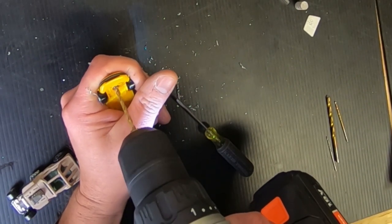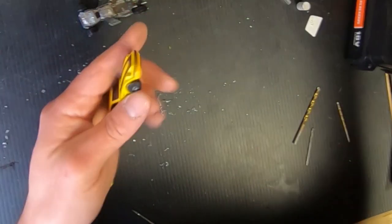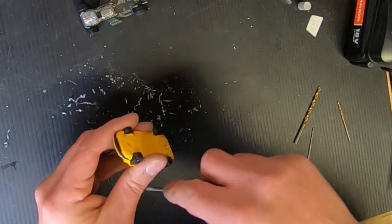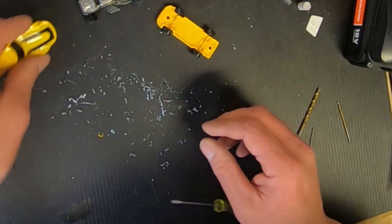You just got to be careful on the front because of the depth of the post. You can't go too deep, otherwise you'll drill right through and drill into your hand. And trust me, I've done it. So plastic base, you got to be a little bit careful. It pretty much pops right off.